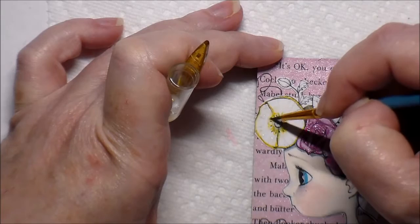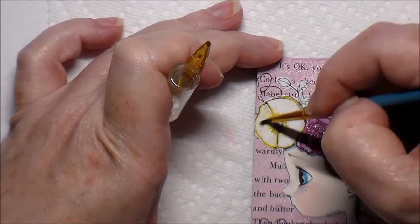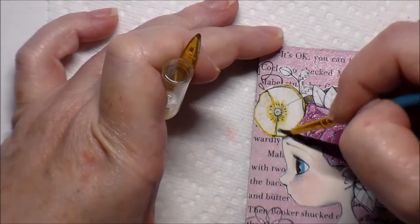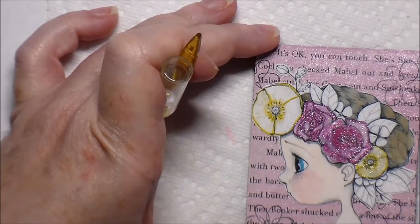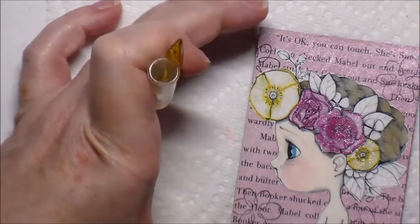Now this isn't gonna give me a lot of color on here because obviously it's yellow or gold. But it is definitely moving my glitter. And it did move the color. And I forgot to put some here. See, it doesn't affect the way my pen writes. So what it's doing for me, it's still defining those lines, my flower lines.